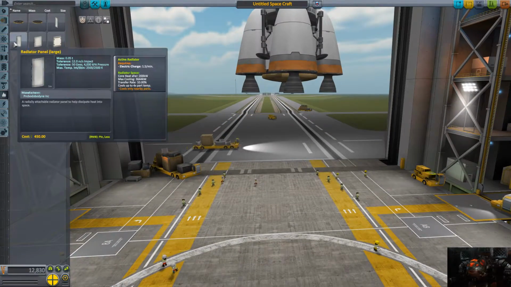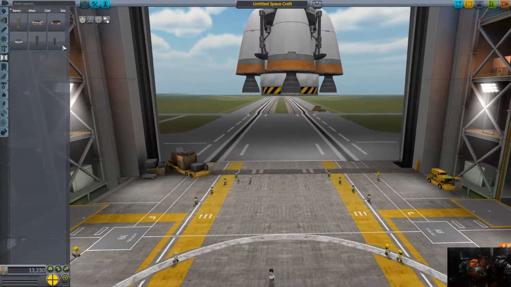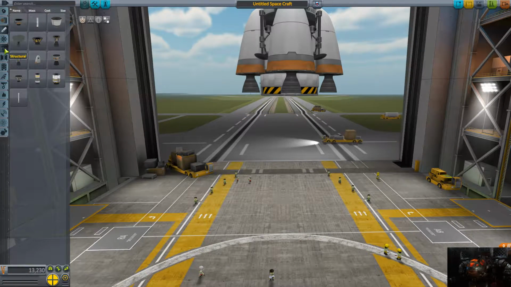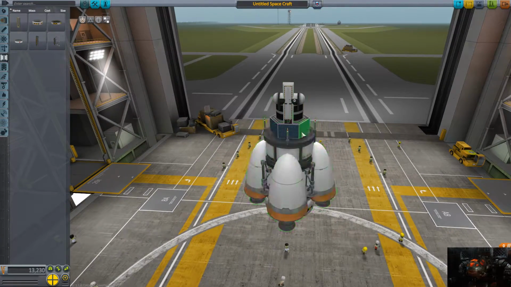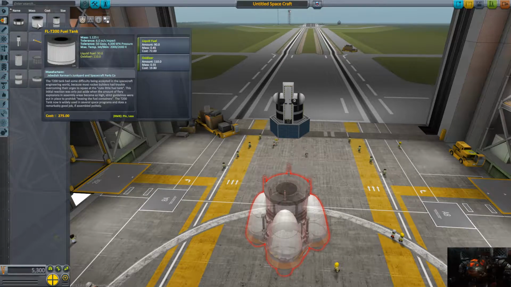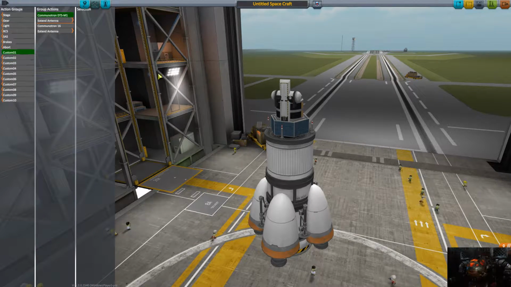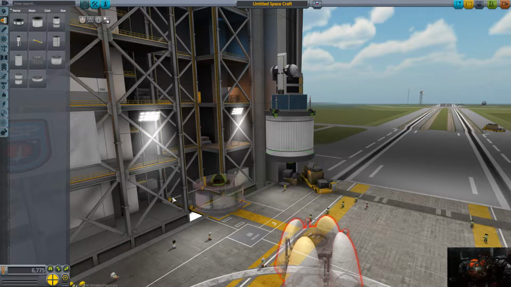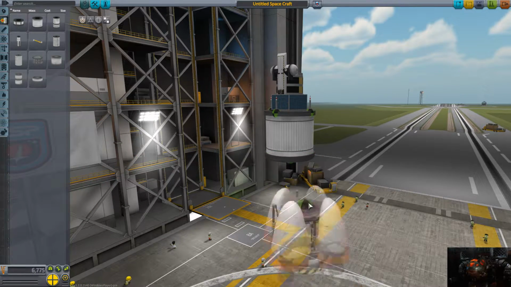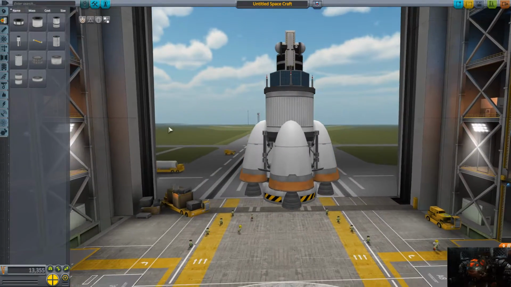Now we're going to build our launcher. Do I want to do all this in a shroud? You know what? I want to be on the safe side. I want to put 2 fuel. Okay, we're still good there. Okay. You know what? No, this is gonna be too heavy. This is gonna be too top heavy. This should be okay. Okay. Can you tell I'm paranoid? Okay.